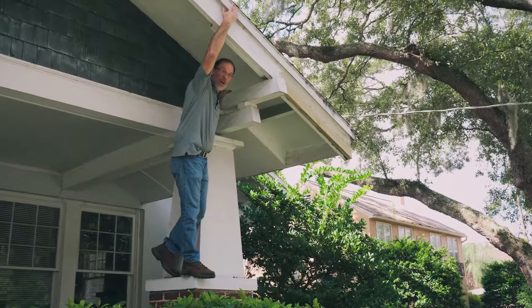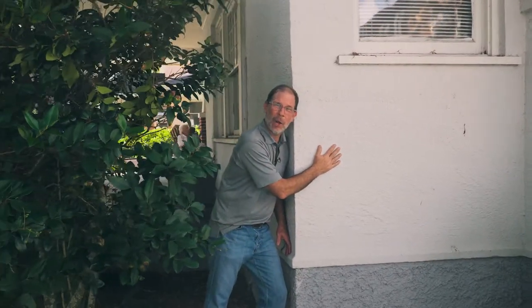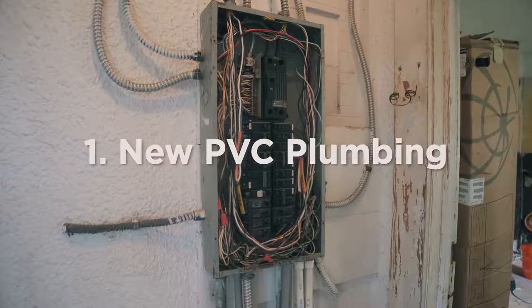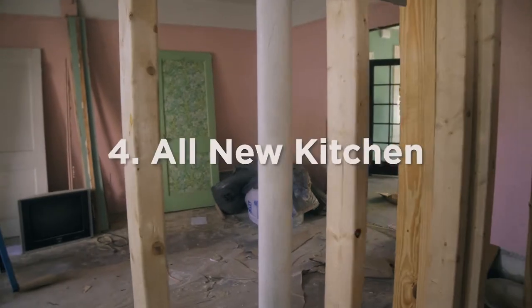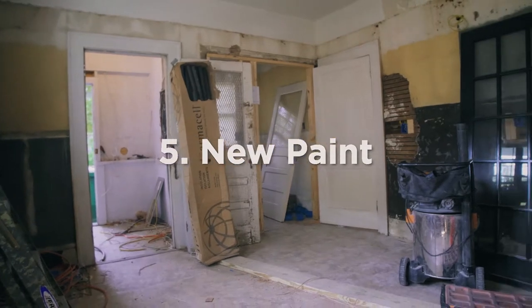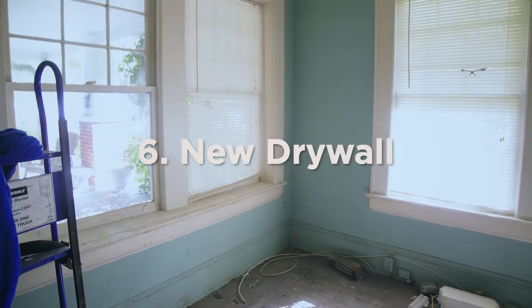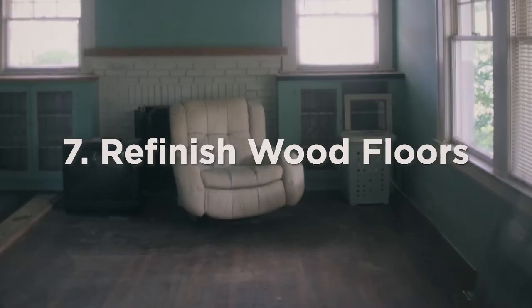Back to this house — here's what we do and don't have to do. We don't have to replace the roof, and look at this beautiful stucco — just needs paint. We do need all new PVC piping, half-updated electric since it was already updated in the '80s, two new bathrooms, one new kitchen with a walk-in pantry, paint throughout, some plaster repairs on the inside, maybe some new drywall. And we're getting back some beautiful original flooring with a nice cherry band — it's all going to come together.